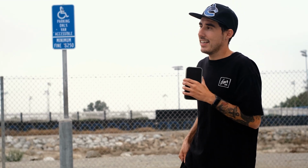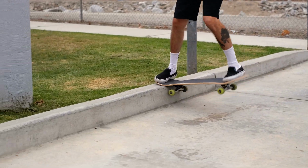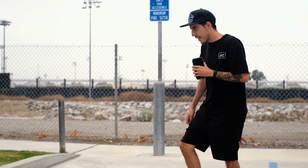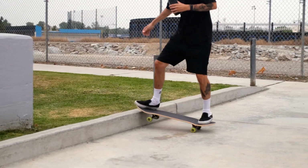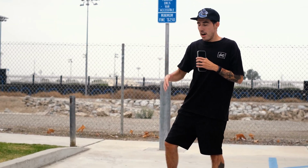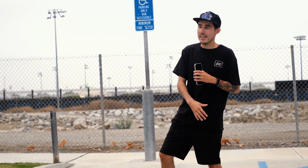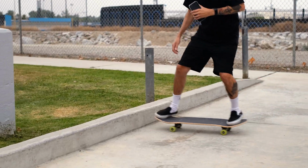One of the things that I think can help you with the no slide is rolling up to a curb and leaning forward and going like that. Like so, lift up on your back. You don't have to ollie because it's a curb. We'll get into that on the next part, but just get comfortable with standing on the nose of your board, because that's the motion we're going to be doing as we have momentum going into a ledge. All your weight you want to have on the nose of the board, so you can secure it on that ledge. You don't want any on the back because you're not going to be able to balance it out. Practice going up to a curb a couple times, getting comfortable.